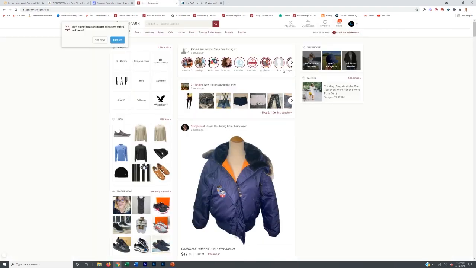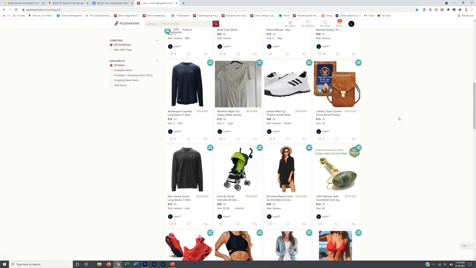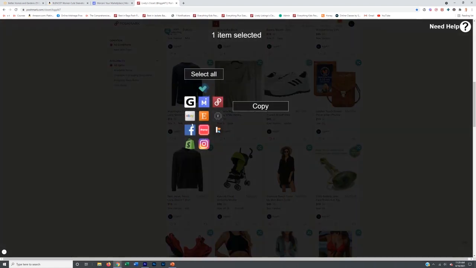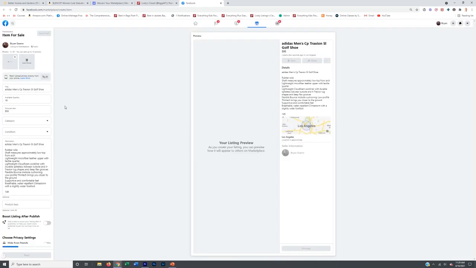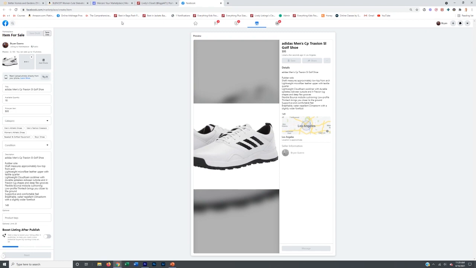So if we go into my Poshmark listing and we scroll down really fast, let's say, hypothetically, I wanted to cross-post this to Facebook, right? Well, then I would just click this little List Perfectly button and all these little things are going to pop up and you just go Facebook, copy, or if you wanted to also post it to Mercari or any of these other places. So we're just going to do Facebook for right now. I'm going to paste it into Facebook and then bam, just like the Z-drop kind of works, it's just going to paste it over into a Facebook listing for you, okay? That's what List Perfectly does. It's a phenomenal software, just like Z-drop.